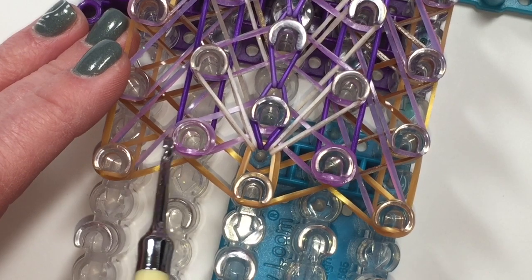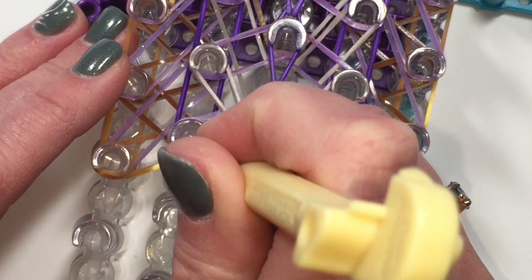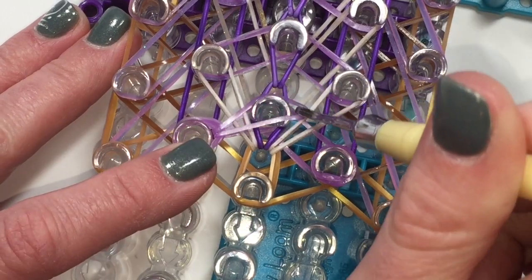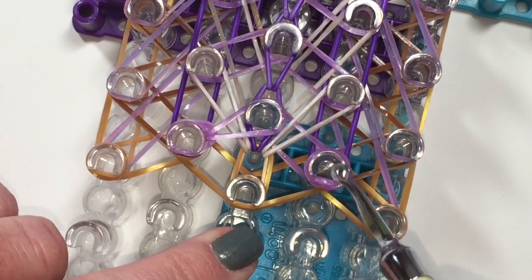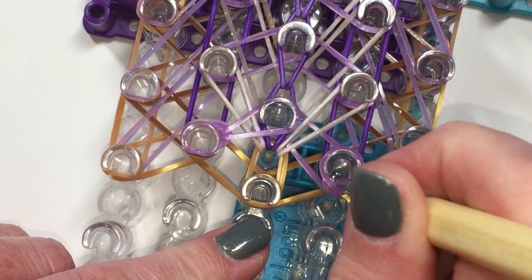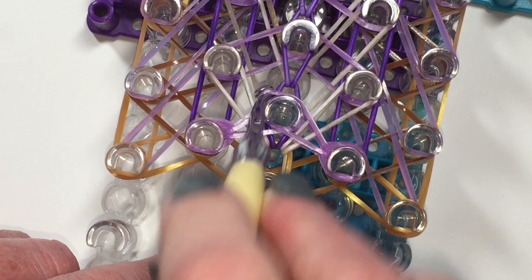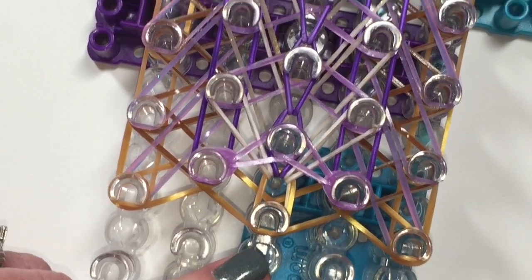Then now we're going to go into this cap band over here. And I'm going to grab that first band that's on top. This is going to be our upside down V. And I'm going to lay that just like so. Push that down just a little bit. I'm going to go into this pin bar, grabbing that sweets purple. And I'm going to lay that right there on top. So that's our first sequence.